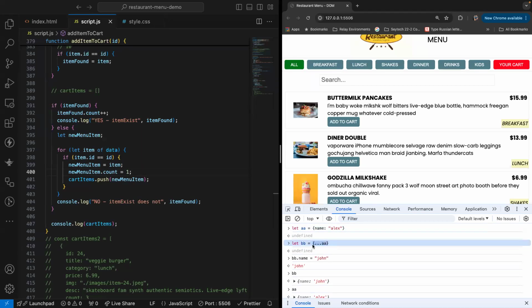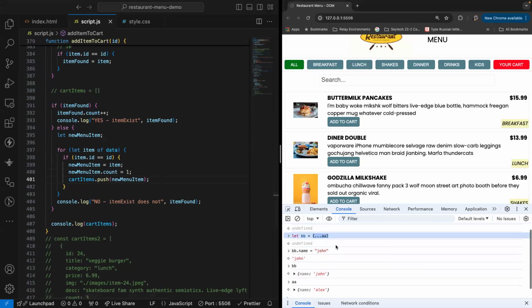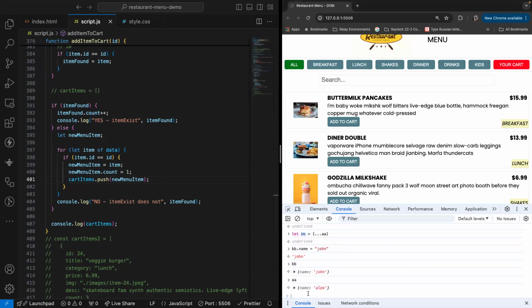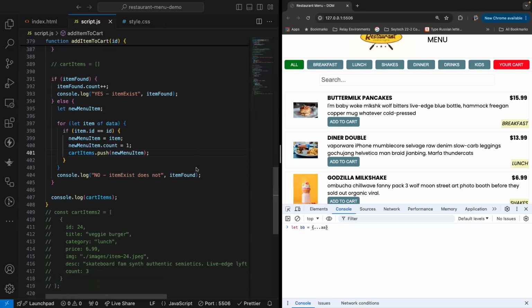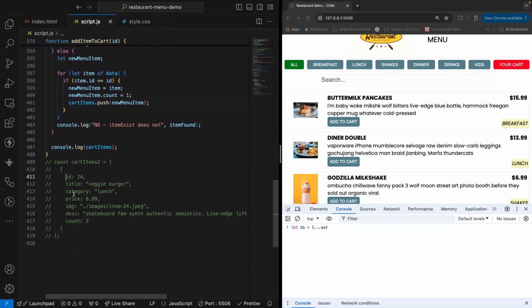Using the spread operator, we're basically creating a clone of this AA. The things change, guys, when we do this one. So when we do this one right here, it will be cloned in the first level only. It will just clone all of these items. It will be completely different values. I mean, the values would be the exact same thing, but it's going to be a completely different object.